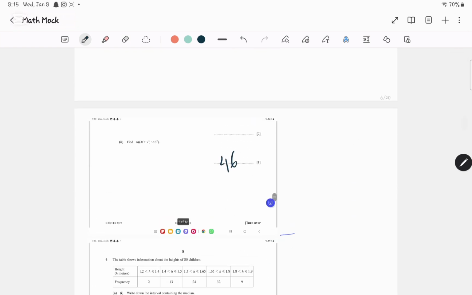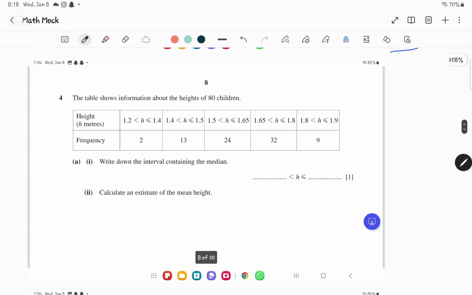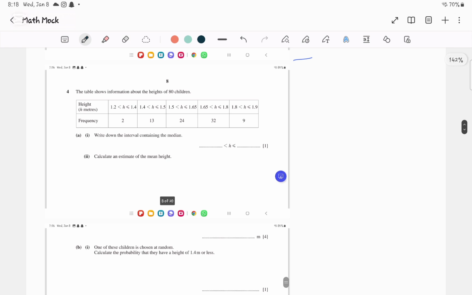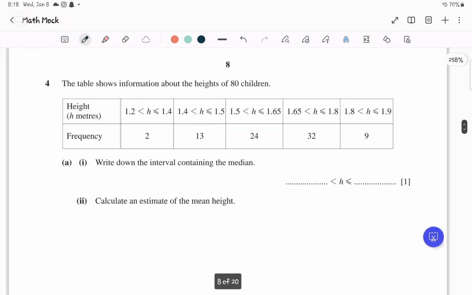That is it for the paper 2 past papers. Now we will move on to the paper 4 past papers. So now moving on to the first past paper of paper 4. So we have only question 4 and part of number 8. So I think only 8A. So let us start with question number 4.